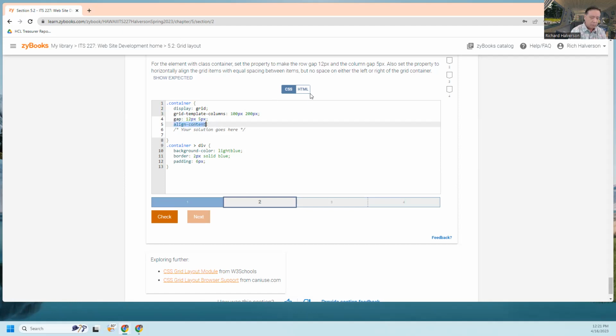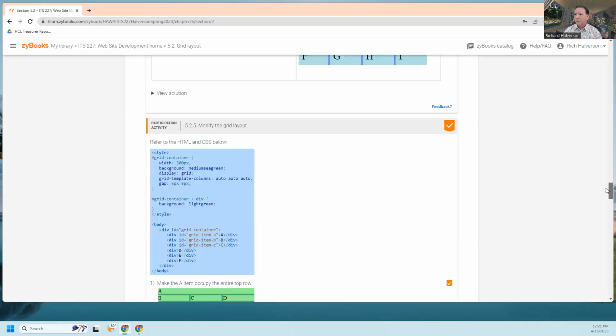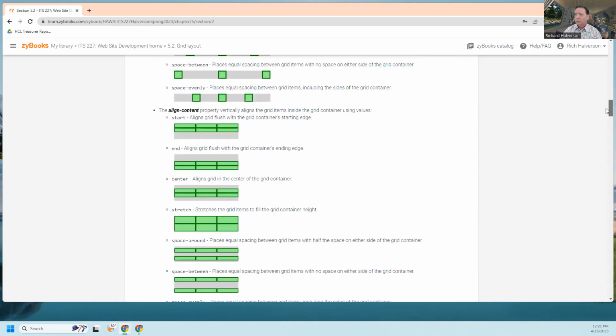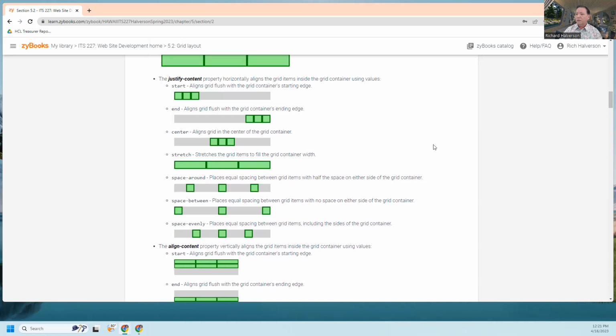I want justify. Correct? Justify. I'll go up and check that, but what we want is equal spacing between the items, but no space on either left or right of the grid container. Okay. So let's find justify. Here it is, justify content.